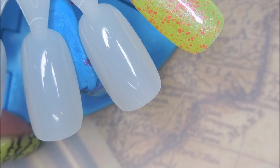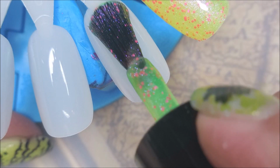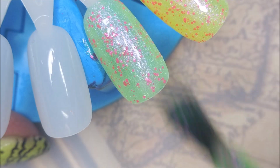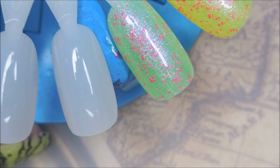Now, my grandmother, on my mother's side, she never, ever, ever cussed. And she used to say fiddlesticks all the time. So anytime I say fiddle anything, it makes me think of her. Oh, and this is so pretty. Oh, I'm loving these. There is some deep shimmer in these that are showing up on the nail.